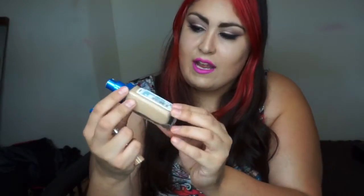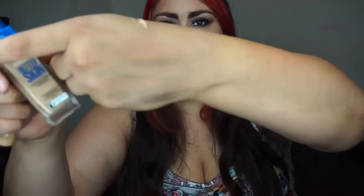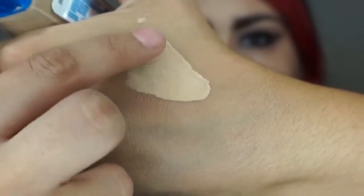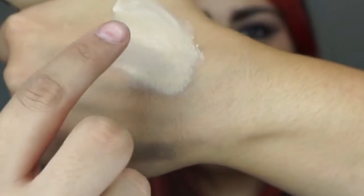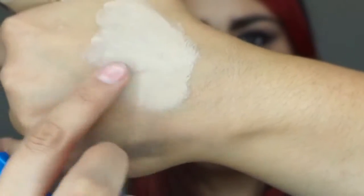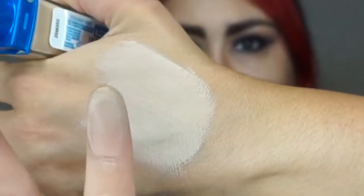It's slightly different than what we've been seeing from Maybelline. Maybelline has had the open tube where you have to spill it out onto your hand. I like that it has a pump now, because I find it to be less messy and more sanitary. So I'm going to put just a tiny little drop on my hand right here, and I'm just going to quickly show you. I have a little bit of stains because I was reviewing something moments ago, but as you can see, the tiny little drop, really full coverage right there.